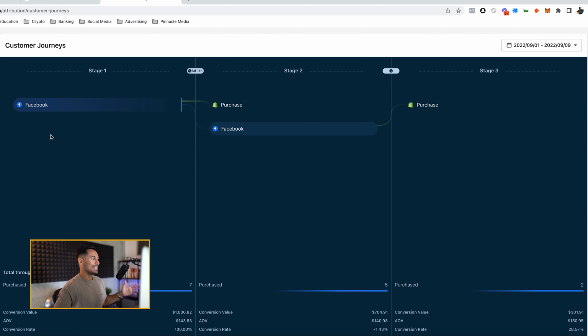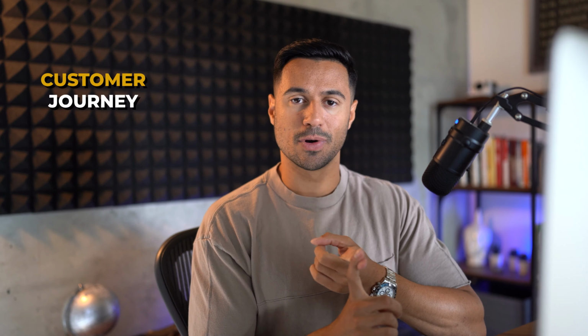So that is inside the Triple Whale dashboard and just a little bit of a walkthrough. Now, ladies and gentlemen, I also do have a full review of Triple Whale's dashboard, and it's much more in depth. I go into the customer journey more in depth, the paid ads section where it shows the pixel level and shows you your Facebook ads, your Google ads, Snapchat ads, everything. I dive deeper into that, and I go through some of the features and benefits that my agency personally uses. So I highly recommend you go watch that video. I will link it above in this video so that you can click on it.